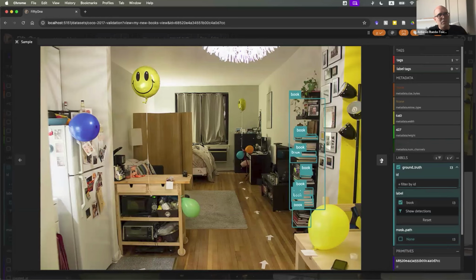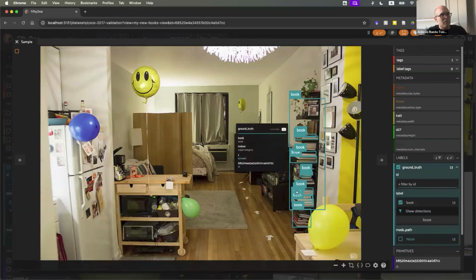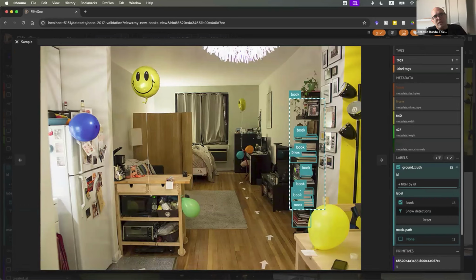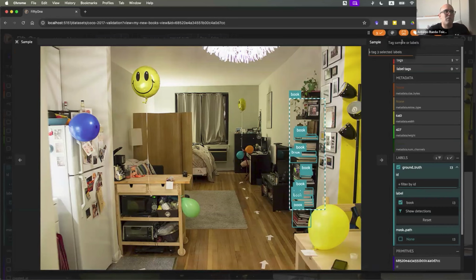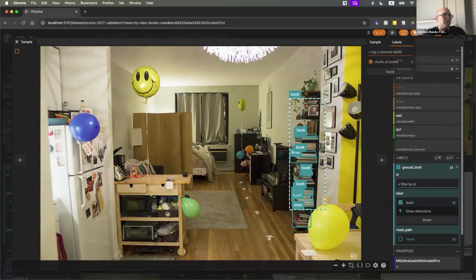And you'll see that there are many more of this. Here I have also this huge chunk, you see? Like all this thing here is labeled as a book. This is terrible. Like the model is gonna learn to associate like a big shelf or a big chunk of a shelf with the label book. It has no deep semantic understanding. If you give it this as the label of book, it's gonna believe that this is a book. So again, we're gonna put some labels here. We're gonna say this is chunk of books, something like that. And we can retrieve this later.